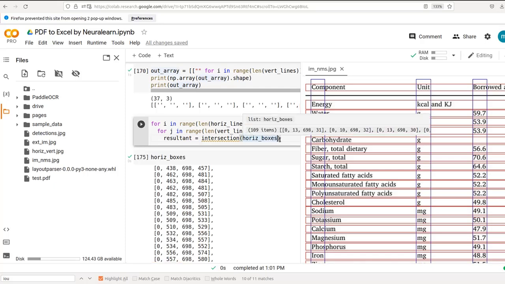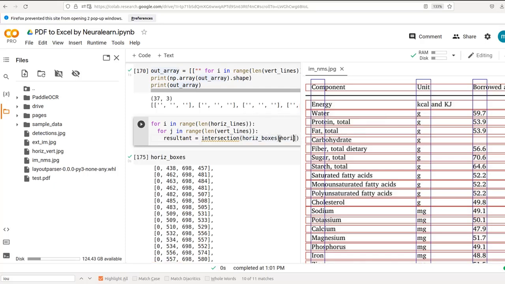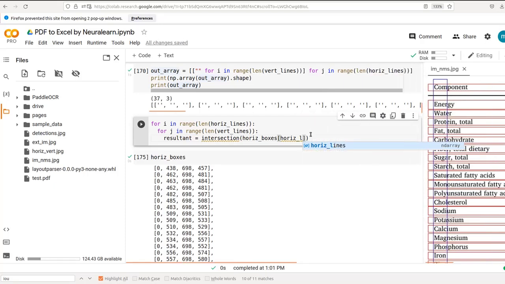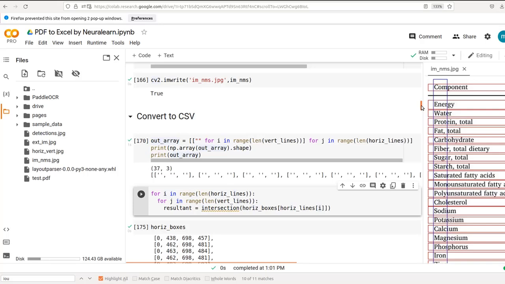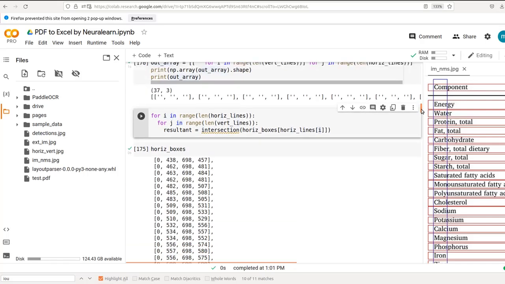So we'll get back here. We have horizontal boxes, and then horizontal lines, and we specify that given index. Let's reduce this here. That's why it's important to sort this, because sorting permits us to start from the very first one right to the last. Okay, so we have the horizontal line.